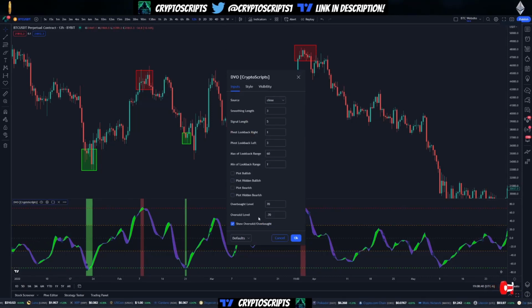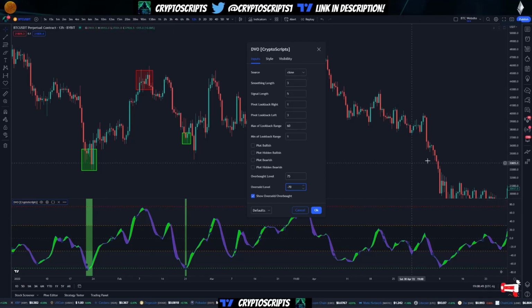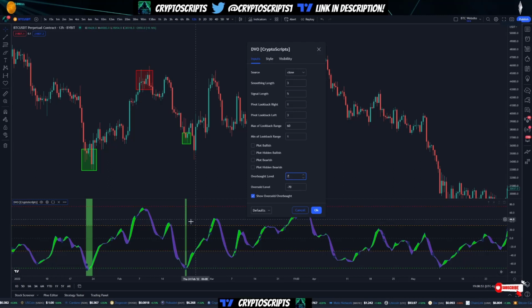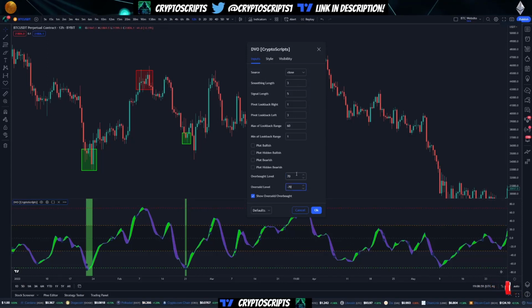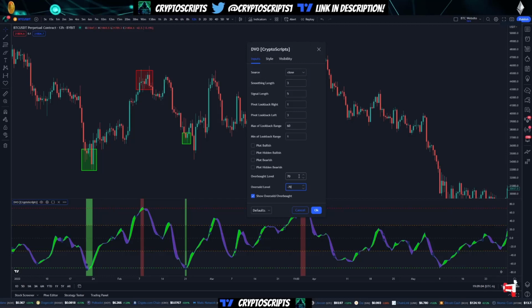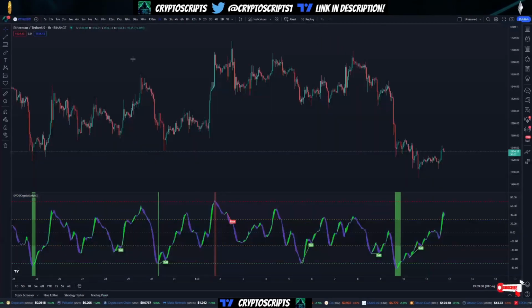And then finally, the overbought, oversold levels, you can monitor these, and you can say, okay, instead of 70, let's go 75 for the overbought. So again, it's actually going to take away these 2. But again, it could be good if you're using a lower time frame, because usually this indicator tends to go higher in terms of value on these lower time frames versus the higher time frame. So again, higher time frame, let's keep it between 70, but again, maybe a little bit higher, lower, depending what altcoin you're trading.